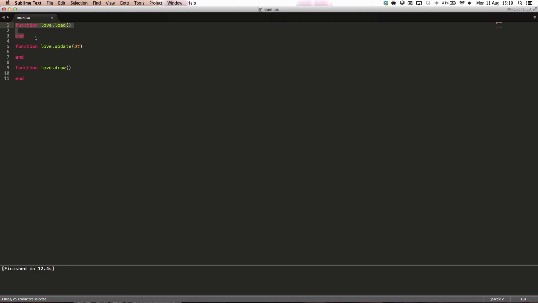And Love calls this internally. So all you need to do is write the code in them, and then Love will call them. And if Love doesn't find them, then Love will define it itself with no code inside it. Because don't forget, we haven't defined any of these other functions, but they're still there. Love still registers mouse input, but you're not writing any code to handle it. You're not writing anything that will happen when the mouse is pressed. If your game doesn't need mouse pressed for whatever reason, then don't define it, and there will be no code to be run, and it will reduce your file size by about 10 lines or so. So love.load is used for loading things.